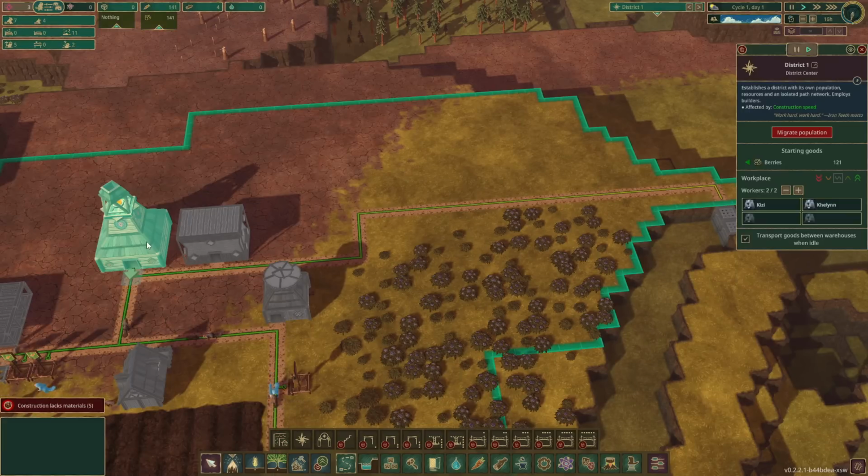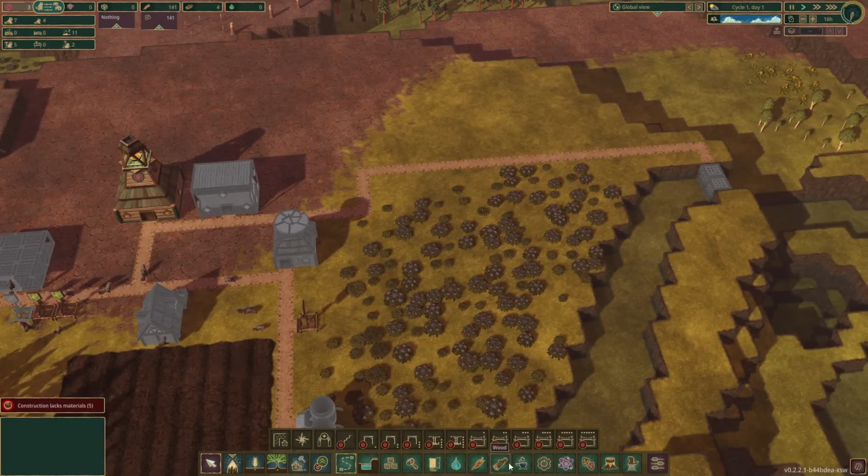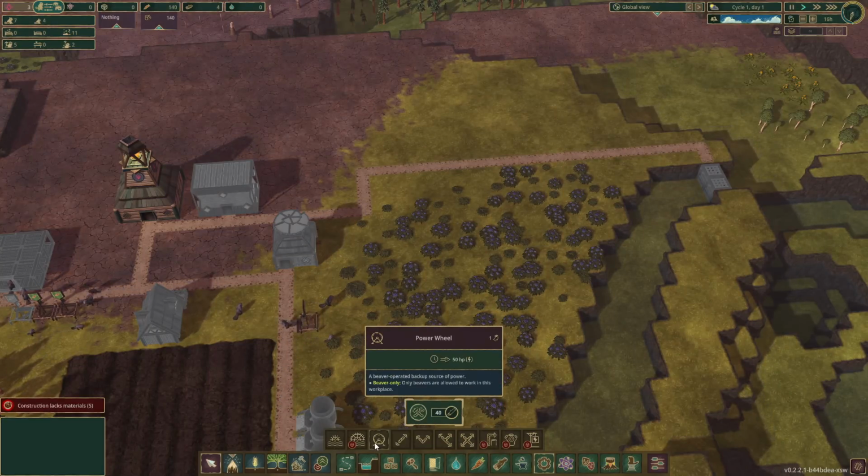Go. Okay, so now it's within the range. Alright, I guess I should maybe get... I mean, we do have the power wheels. I could have these things going. It's just the problem is it takes people. Or beavers.